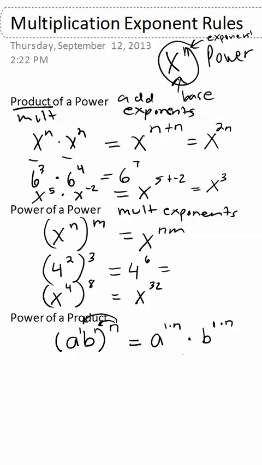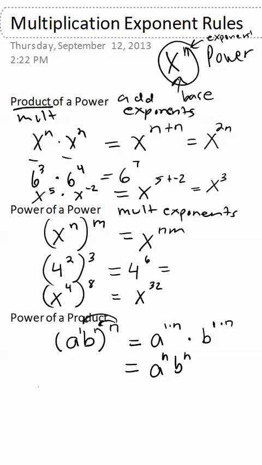So it's a product of two powers. I'm sorry, it's now a power of a product, excuse me. All right, so we have now A to the n, B to the n. So A times B to the n now becomes A to the n, B to the n. So I'm applying that power to something that we've already taken the product of.